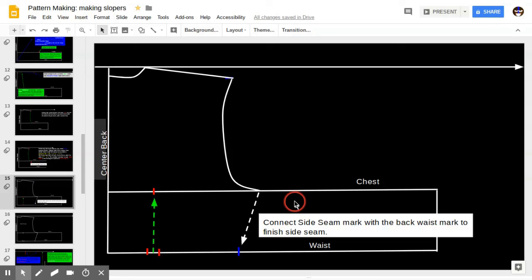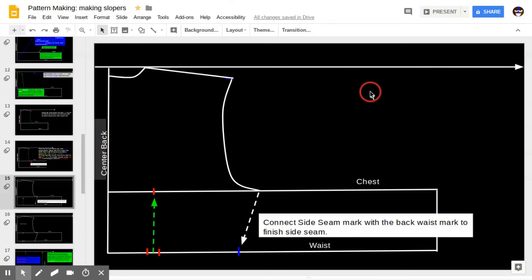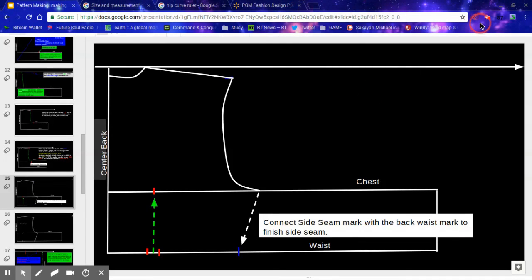Now, me explaining this took whatever amount of time because I can't see the clock, right? But when you actually do it and get used to making these, it's very fast, very simple, very easy. Matter of fact, I'm going to stop right here, and then we're going to go to the next part, which will be the front sloper, okay?